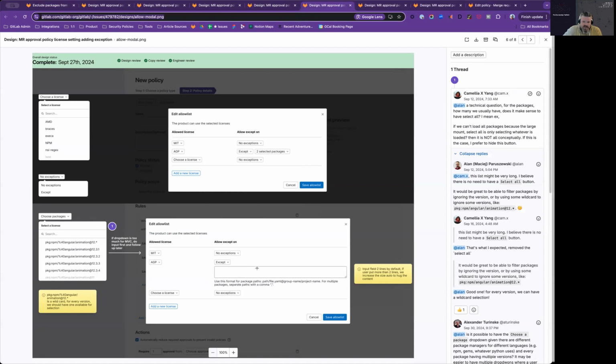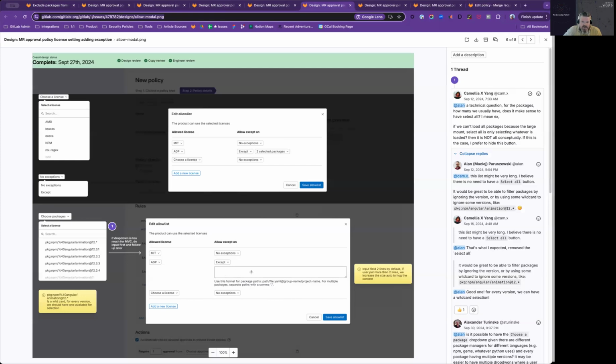The reason for this choice is that it's very specific. You can include the package type, the package name, and the package version. And we've seen that this is also something that is commonly used and understood in the industry. It's something that will help us to scale in the future, to be able to add more capabilities in the future without creating our own separate syntax. So I think this is going to be a really smooth way to manage it. It'll be easier to kind of copy paste and drop in any information that you want. So this will be, I think, a pretty quick way to manage it.